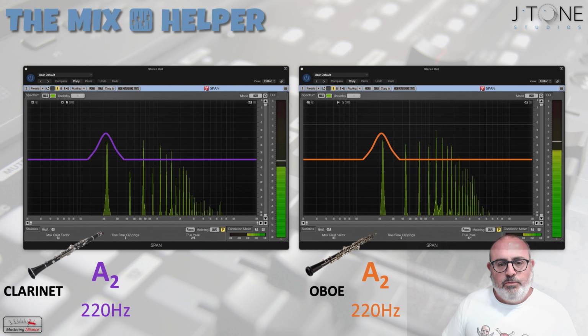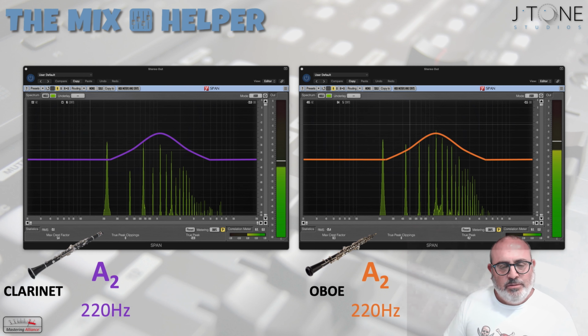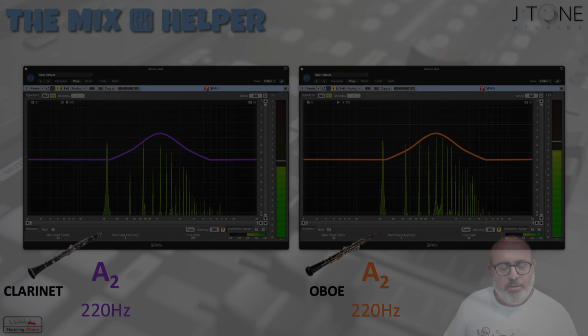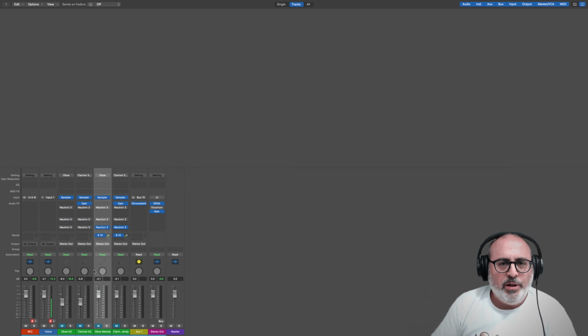In other words, if we want to enhance the character, which is the difference between these two instruments, is enhancing the fundamental frequency going to help us? Or maybe if we enhance the harmonic frequencies of the two instruments, we enhance something that differentiates between the two and therefore enhance the different character of each one of these instruments. I think that the answer to this question should be already apparent. So after reviewing the theory, let's test this in practice.